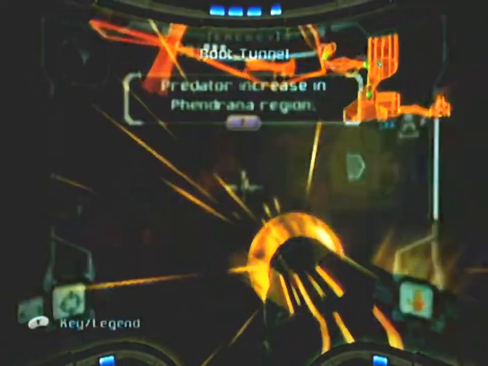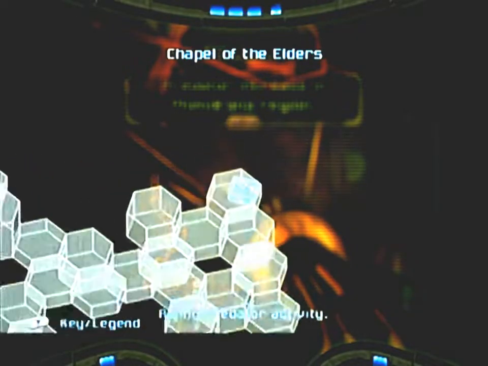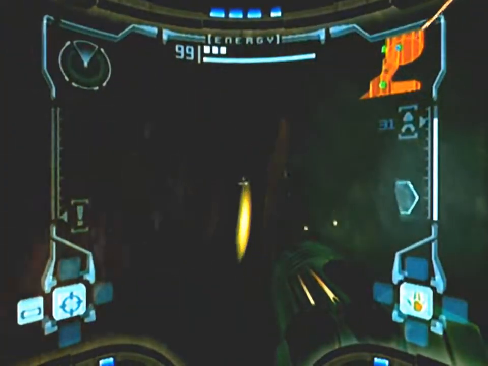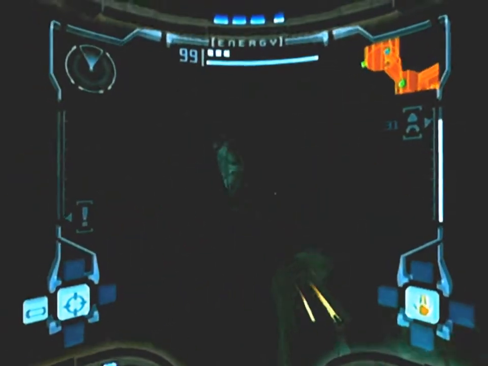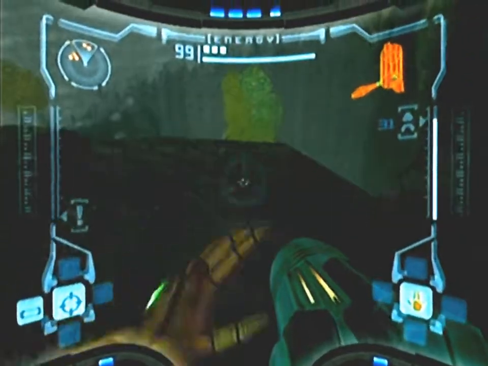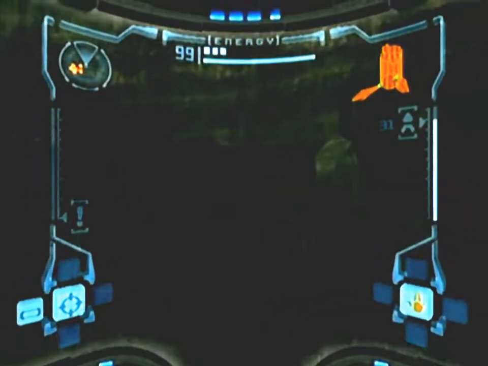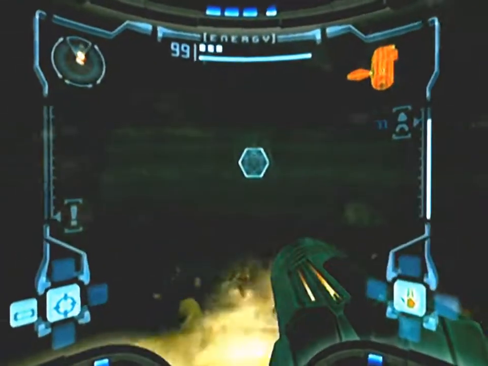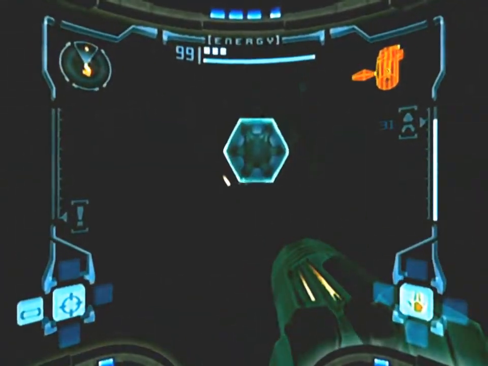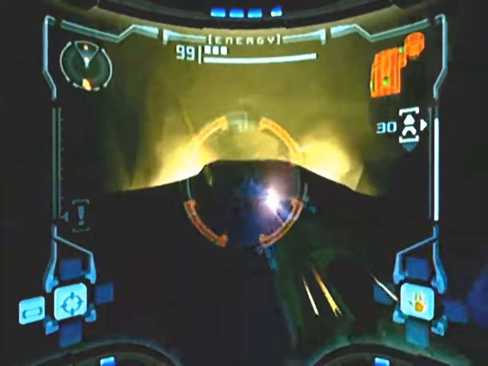Which this will get us back to the Phendrana Drifts and everything too, so. Yep, Chapel of the Elders. But now that we have the double jump, we'll be able to go through the Phendrana stuff a little bit better. So now we just jump back down. Jump over all the beetles.